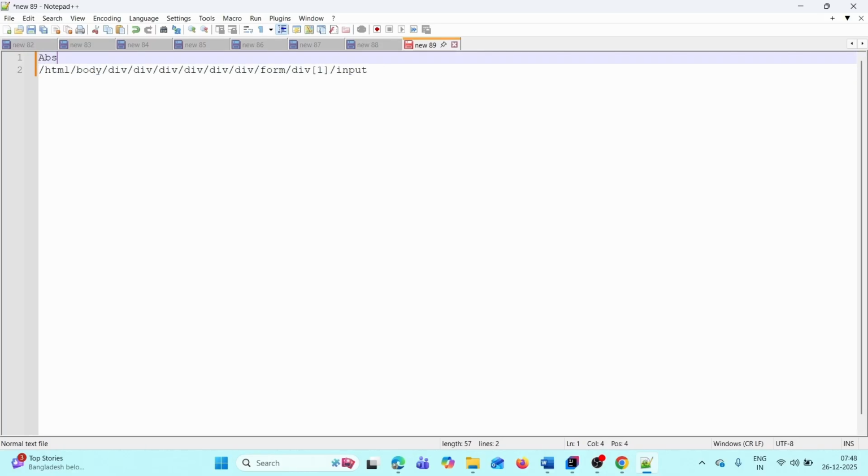For the same thing, how much effort we are putting in absolute XPath, and how much effort in relative XPath, that will be clear here. Absolute XPath. So much effort, which is not recommended. But let's see how we are getting relative XPath for the same element. Relative XPath.